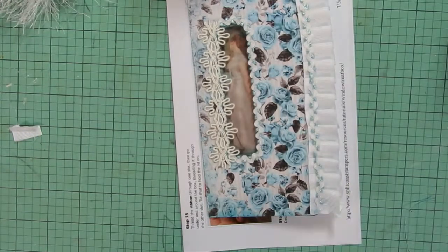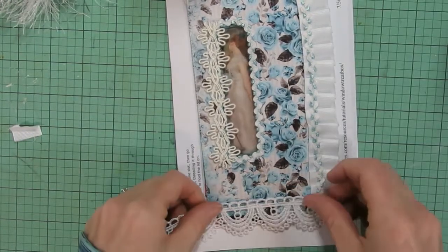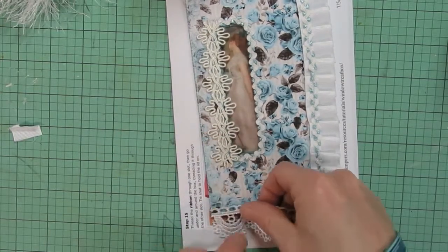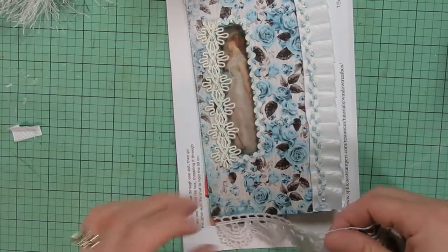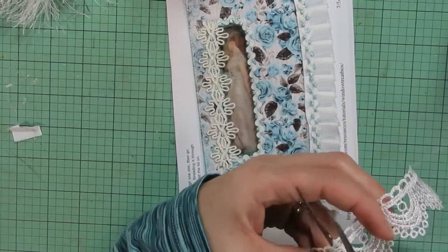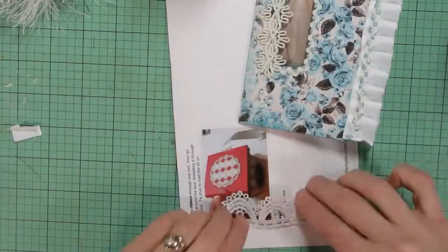And now I just need to decide if I want to add just a little something to the bottom here. And I think I will. I have all these little scraps left over from past projects that I'd like to do something with. And so I think that works quite well on this side. So I'm going to go ahead and glue this down to the bottom.